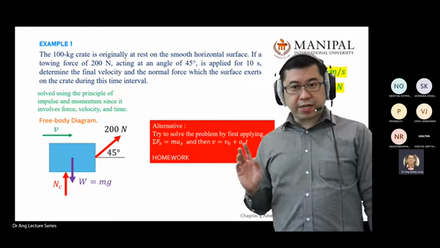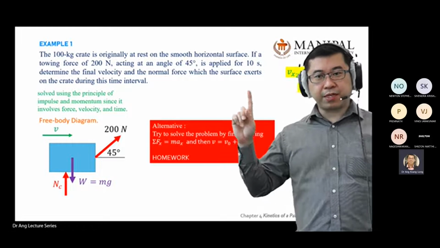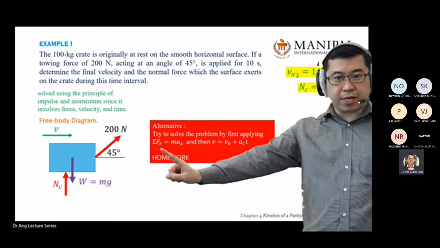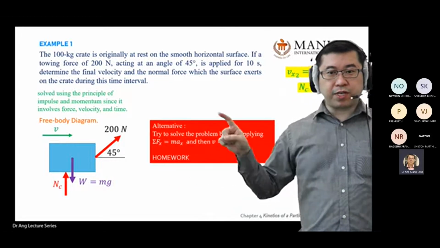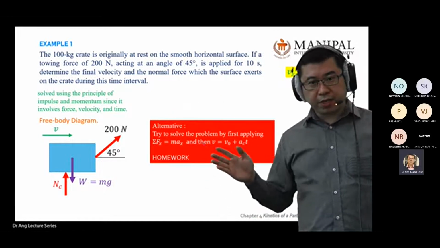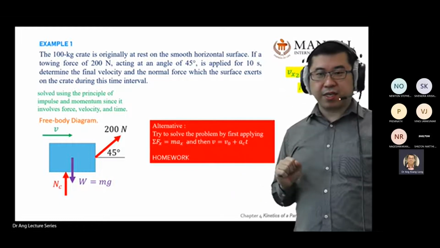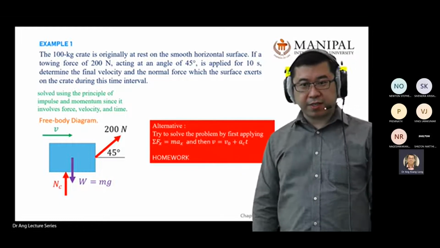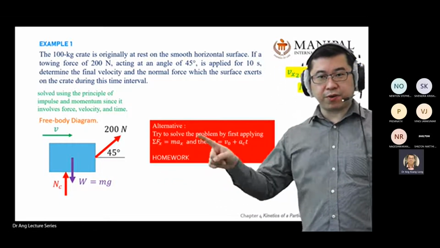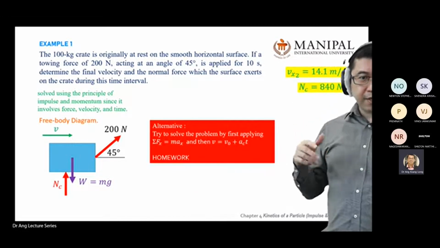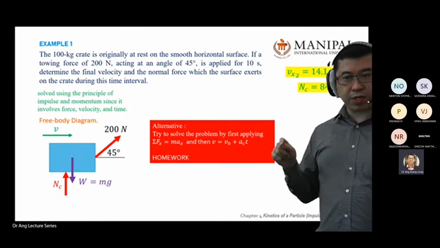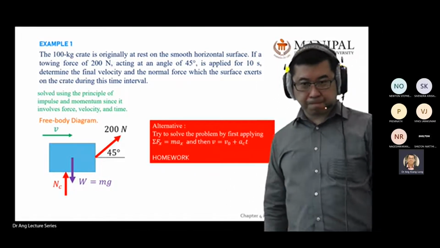And there is a very high chance that I will combine chapters 1, 2, 3 and chapter 4 together in one question, where sometimes I will ask you to use what you learned in chapters 1 and 2, same scenario, but prove the answers in A and B with what you learned today. You use F equal to MA and V equal to V naught plus AT, you find V2 and N. After that, you prove these answers using what you learned today.